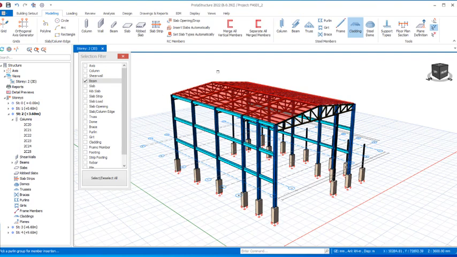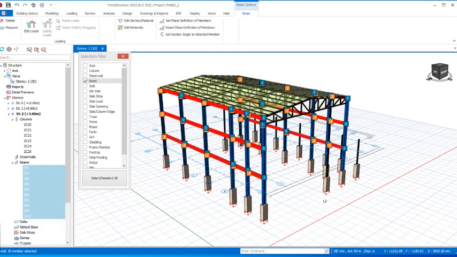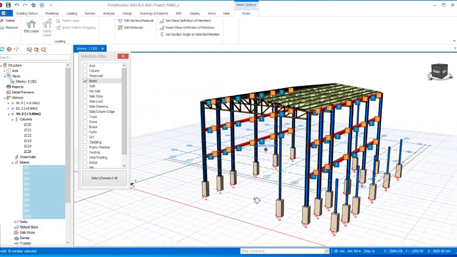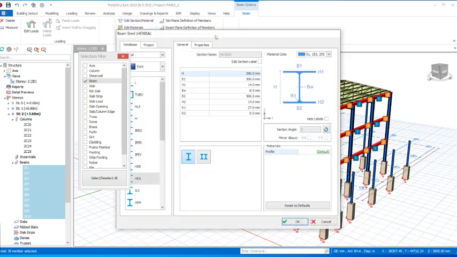All right, so you have to first of all deselect the cladding right there. Make sure this is deselected before you can be able to select any other members. So you select all of this, so you can see it right there. It's only beams that is selected because it's been filtered over here. All right, so after which come to edit these sections right there. So you have these sections just like this.